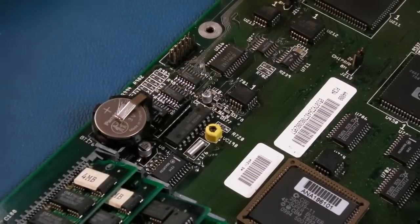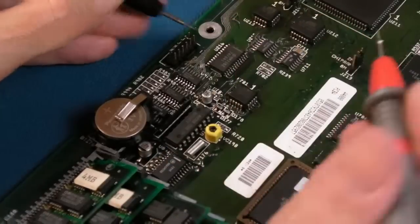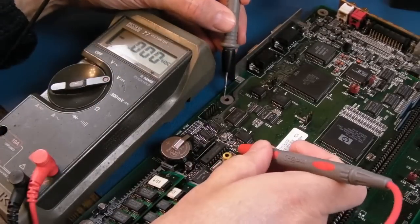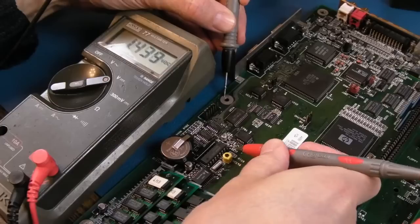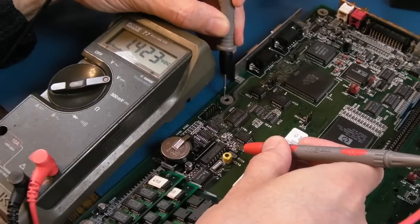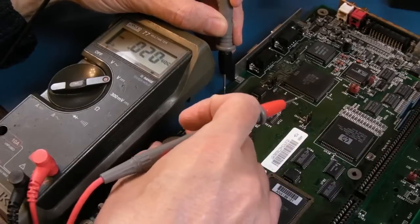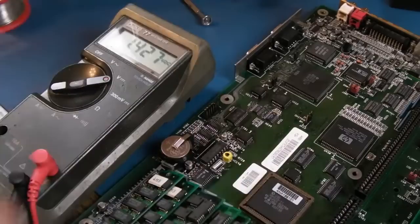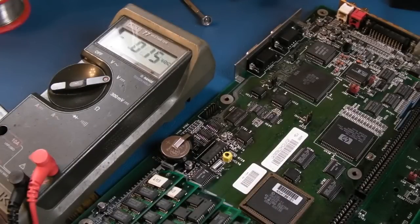Press it in. And now measure from the ground down here. Yeah, and you can just about see the meter there. So measure from the ground to its VCC pin. Oh look, it's doing it again. It's doing it again. It's going down, look. What is the issue here? I don't get it. I seriously don't get this.